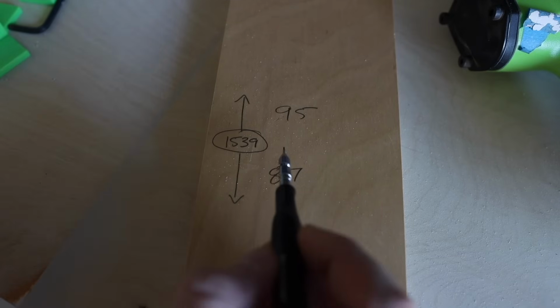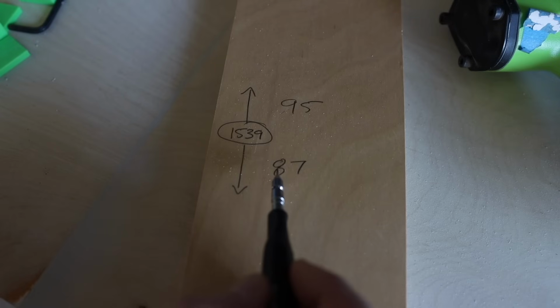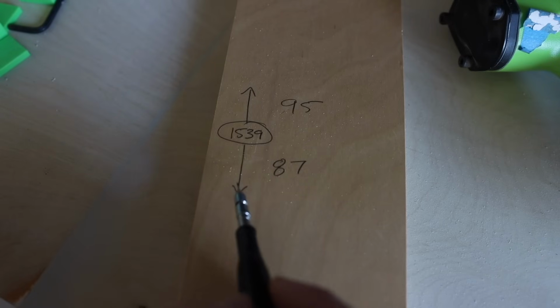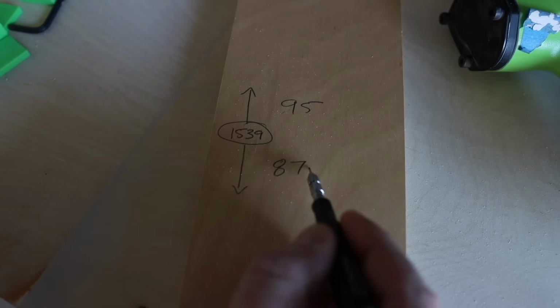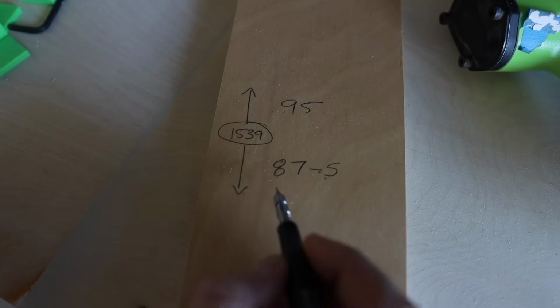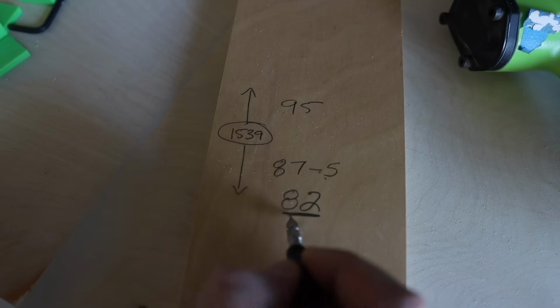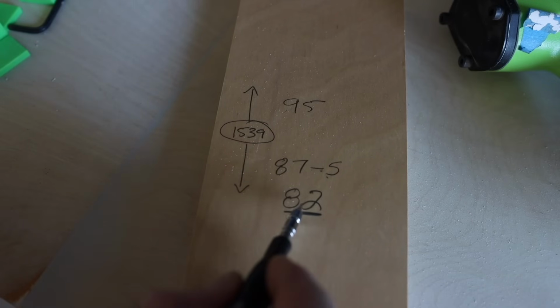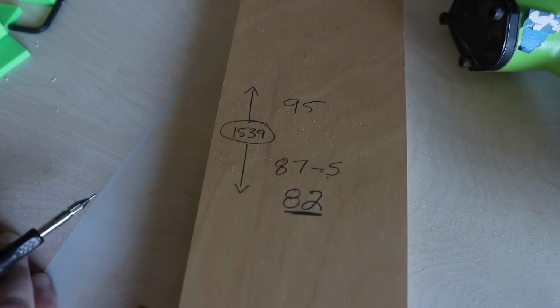Now what we need to do is determine which of these 2 numbers is lower, which is obviously this, and that's going to be what we base cutting our strip off of. What I like to do is take that measurement and subtract 5 millimeters. So that's going to give me a measurement of 82 millimeters. So now I need something that's 82 millimeters wide by 1,539 millimeters long.